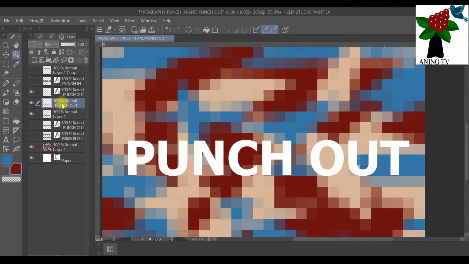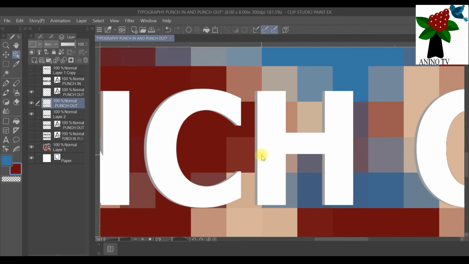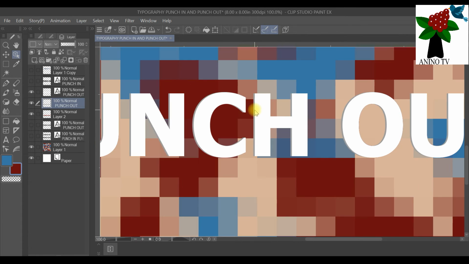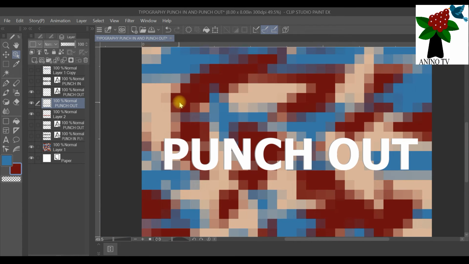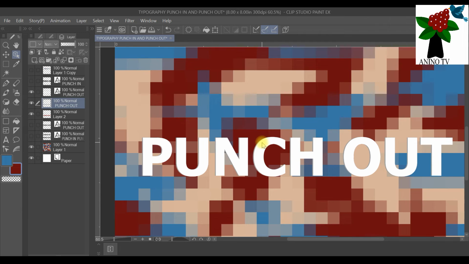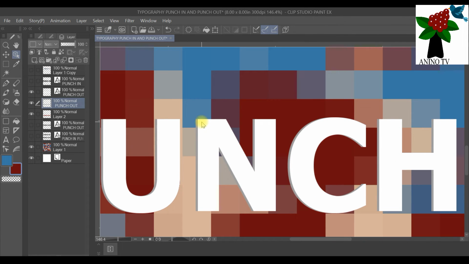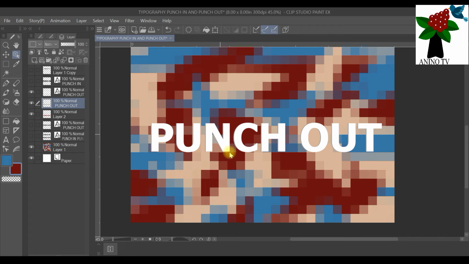So I'm going 1, 2. It's a bit nice. Let me add 1 more. 3. Okay, I think I like this. This is 3. And if you take a closer look at it, it's as if it's casting shadow, as if you punched into it, as if the design is being dug into the background of the image. That's the effect we want. So the gray is going to give us that effect. If you take a look at it from far, you will see it. But if you go closer, you just see that it's just coming out from the design on the other side.